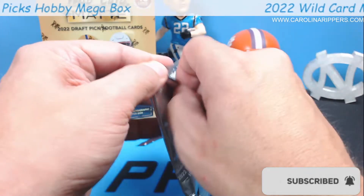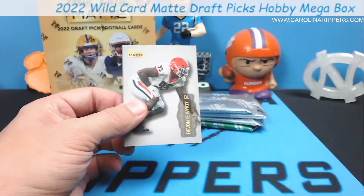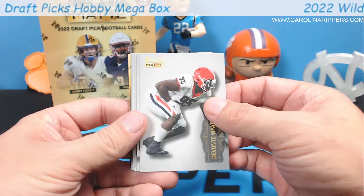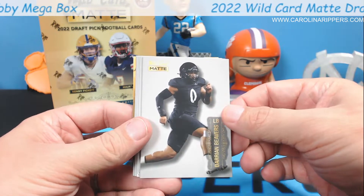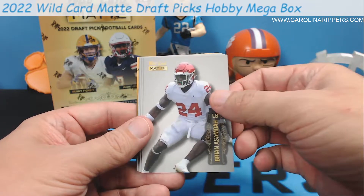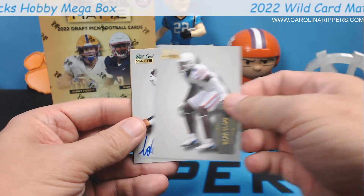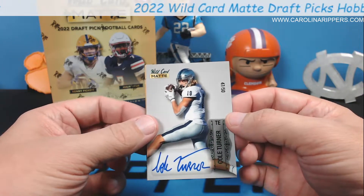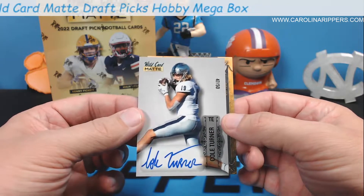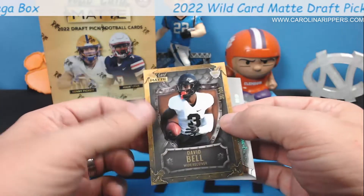Three numbered cards including the auto out of the first pack. The gold might look even better - this stuff when it comes to unlicensed Wild Card, the texture is definitely one of my favorites. Devon Day Wyatt, Darian Beavers, CJ Brewer - looks like Coastal Carolina. Brian Asamoa, Jaquan Brisker - plays for the Bears. Cole Turner - the auto was a little different spot but again it's numbered out of 50. And a David Bell orange out of 100.